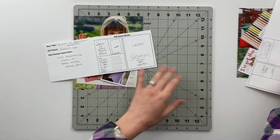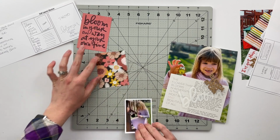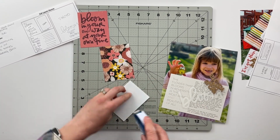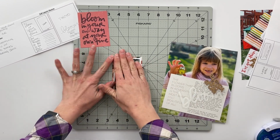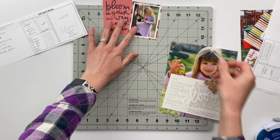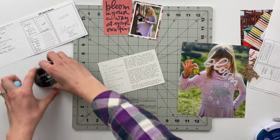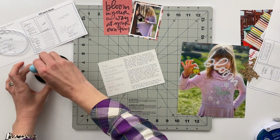So we're going to start today by working on the spread about my daughter first. For this one, I printed a photo that you can see here, slightly less than 3 by 4 inches with a white border around it. I want to say that photo is 2 3/4 by 3 3/4 because I wanted to have the floral pattern card as a little bit of a mat around the photo. I love the way that that looks.